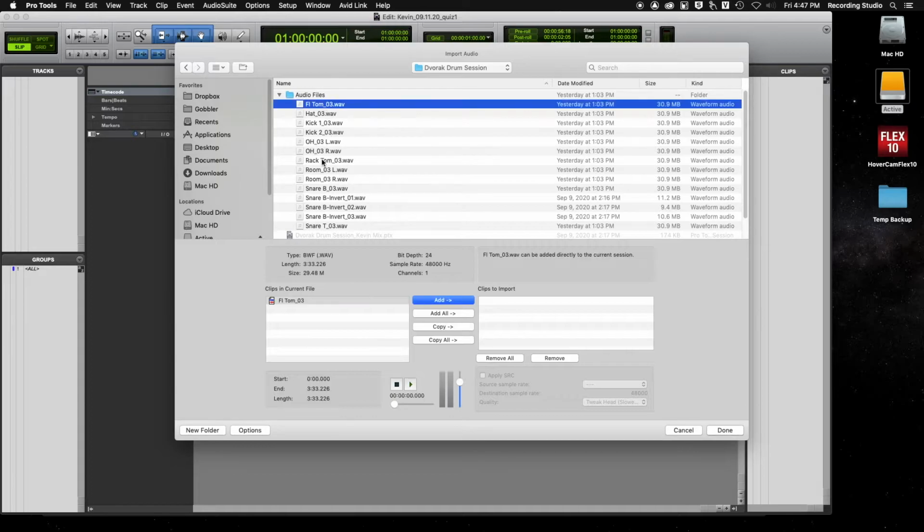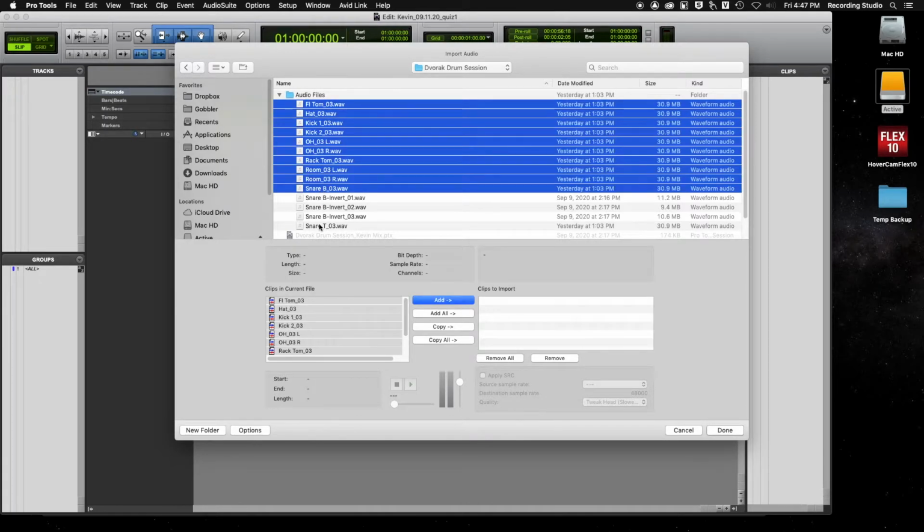So I'm going to select all of these, and then Command click or Apple click to deselect those, because I don't want these inverted ones. The reason is that these were newly created audio files, and I just didn't go through and delete them.